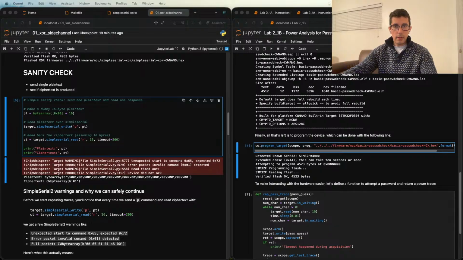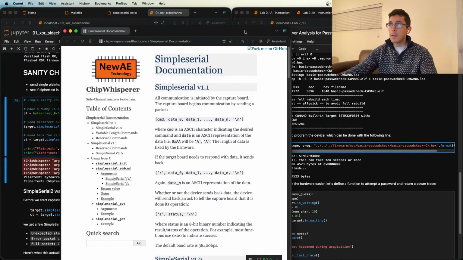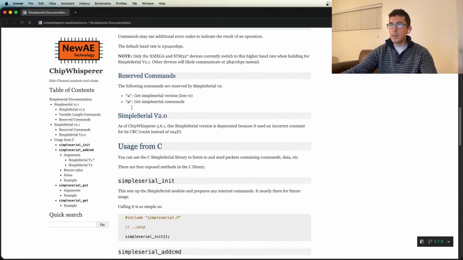What the errors are telling you. From the log: unexpected start to command, 65, expected 72. 72 is R. Simple Serial expected the command byte for R, but saw 65 instead. Simple Serial v1, Simple Serial v2.